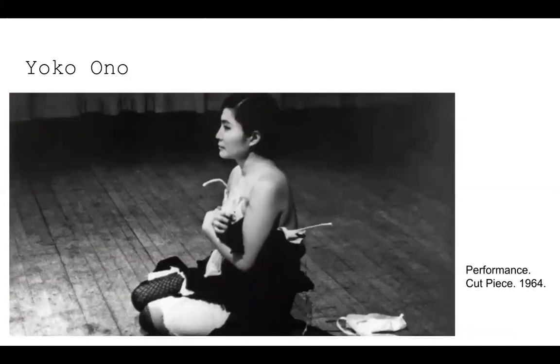Here we have Yoko Ono, who some of you may know as John Lennon's wife, but Yoko Ono was first and foremost a well-known Fluxus artist before Lennon. In her performance Cut Piece, audience members were invited to cut a piece of her clothing and take away the souvenir with them. The way Ono's clothing is cut and torn replicates the clothing of the people of Japan after America dropped the atomic bomb on Hiroshima and Nagasaki. Her intention to have the audience members take souvenirs home is to have this performance continue on in the world even after she says her part is done.